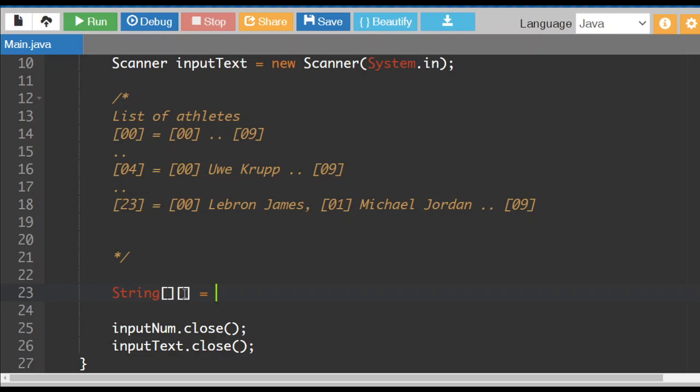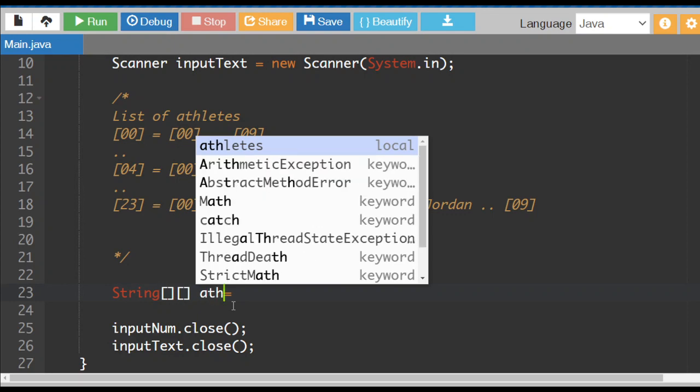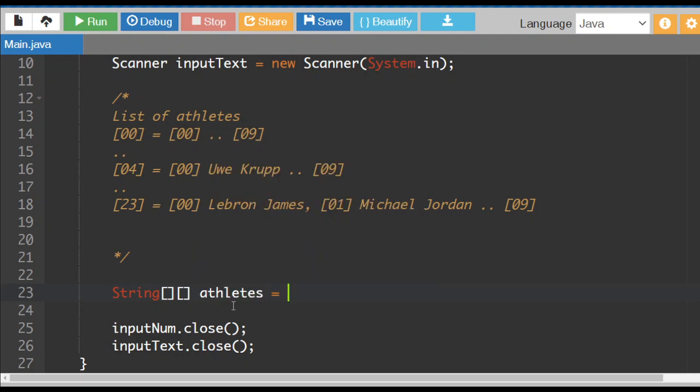If you get really complicated, and we're not going to do things to this level, if you do a 3-dimensional array, you could make a list of lists that are each individually lists of lists, and put a third square box. We're not going to do that. Probably a bad idea to blow our minds on the very first program. We also need to give it a name, so we're going to call it athletes.